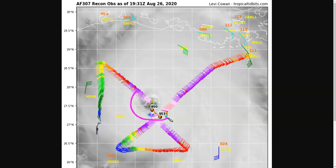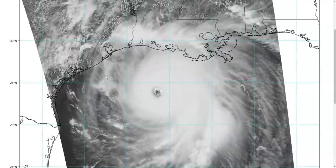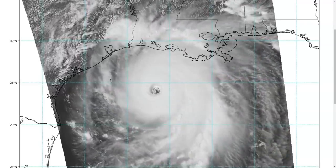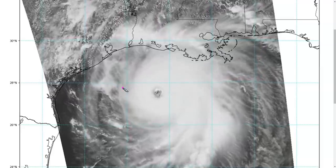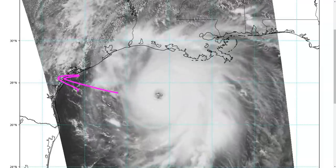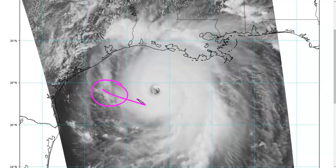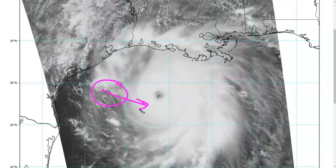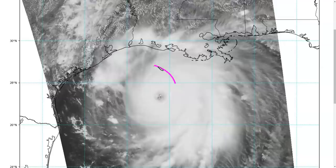This makes Laura a Category 4 hurricane and further intensification seems to be occurring and may remain possible through the time of landfall. If there's anything that's going to arrest this intensification trend, it will be the onset of westerly wind shear that is expected to begin around now. You can actually see evidence of that on the visible satellite — some of the mid-level clouds coming out of the northwest, because of the westerly flow developing aloft underneath the outflow that is now acting on the core of Laura.